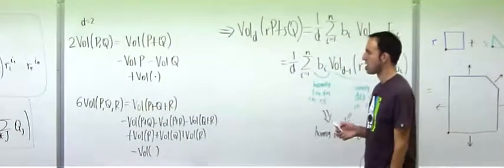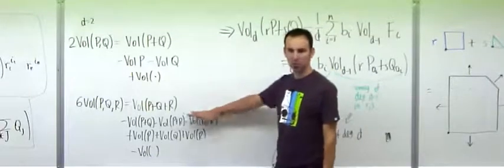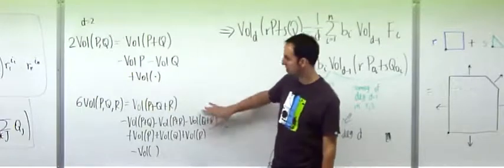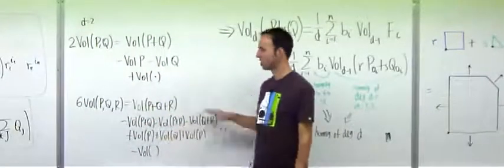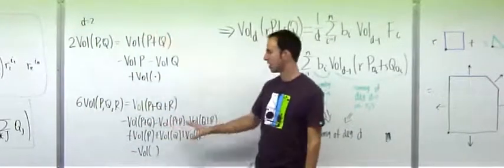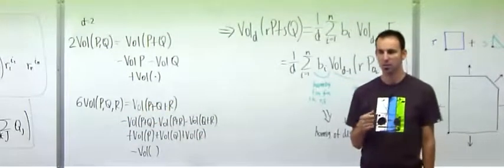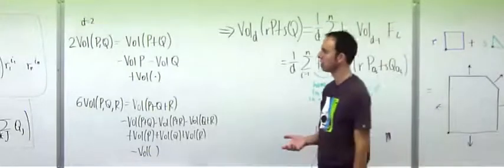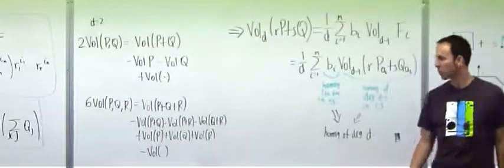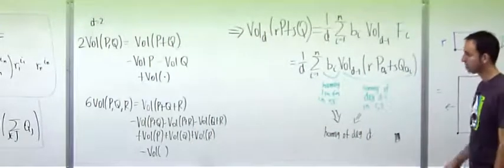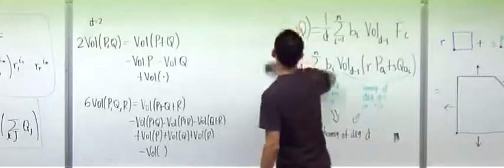Okay? And what I'm telling you is that you have a formula for each one of these things on the right, because that's what this big formula says. And what I claim is that if you take this big formula and you plug in that, it's all going to simplify and it's going to give you the mixed volume that you want. And so in a sense, if you want a more explicit definition of a mixed volume, then maybe this is the definition that you can take and that is a little bit more direct. Okay? Does that make sense? Okay.